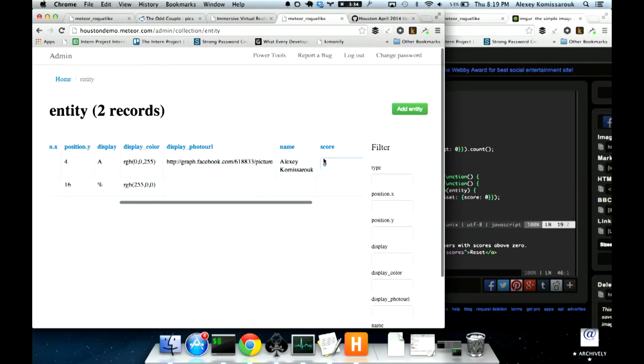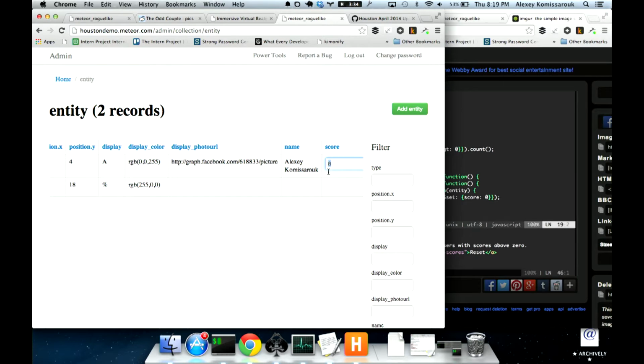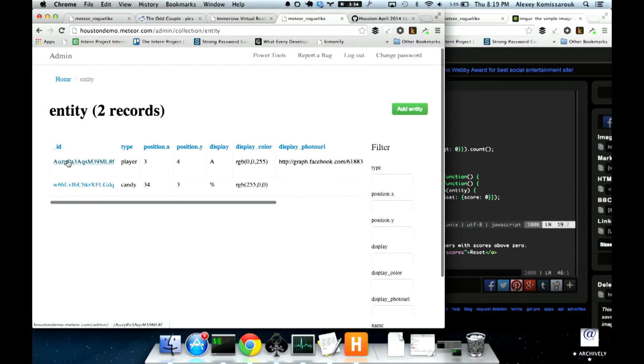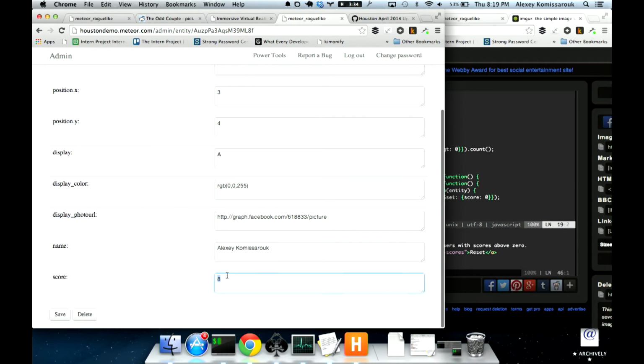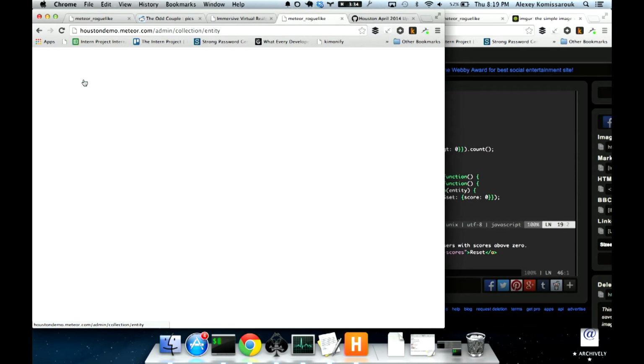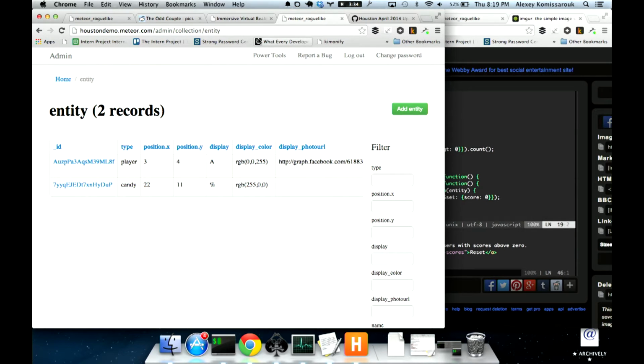For example, I could go in and decide that I actually want a little bit more points. It is not letting me type. I don't know why. I can do it in here. It's no big deal. It's still not letting me type. Again, clearly a well-prepared demo. I assure you this normally works.